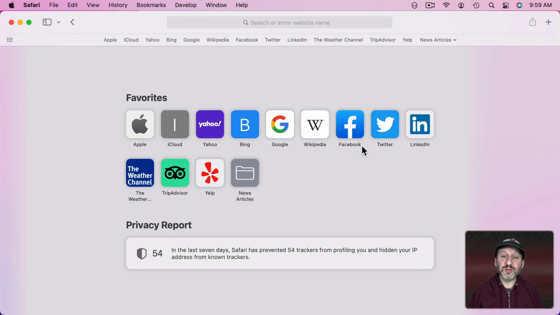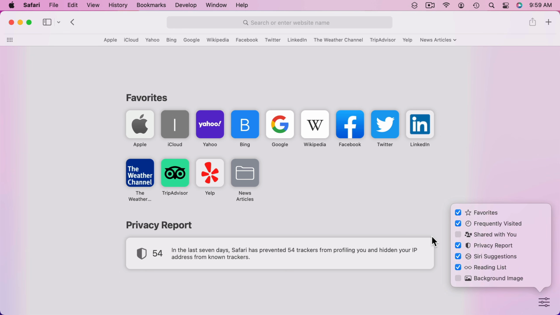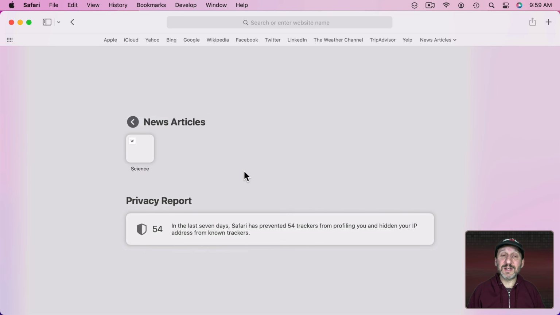And notice here it shows me favorites here. I can click on this button here at the bottom right and I can edit what's in the Start page so I can turn on or off favorites. As long as favorites is on I should see it here. And I have easy, quick access to anything that's in my favorites folder. And if it's a folder I can click once to dive down into it and keep diving down to get to the bookmarks.